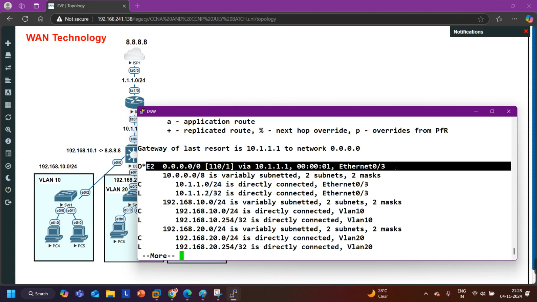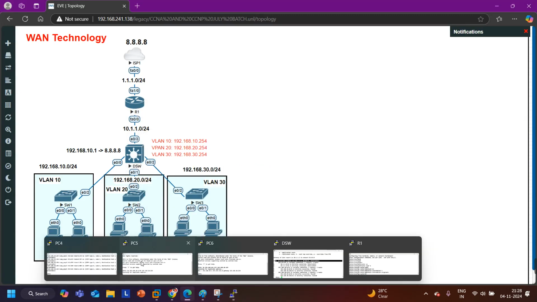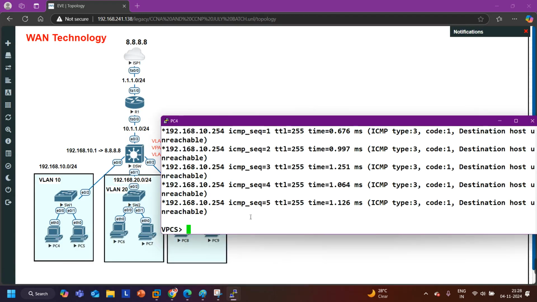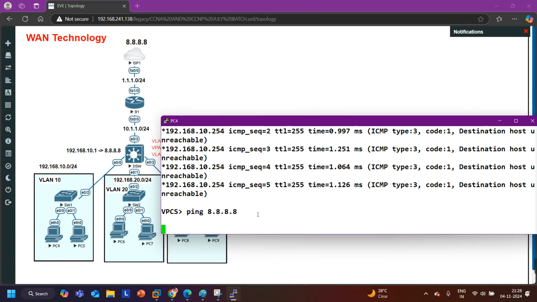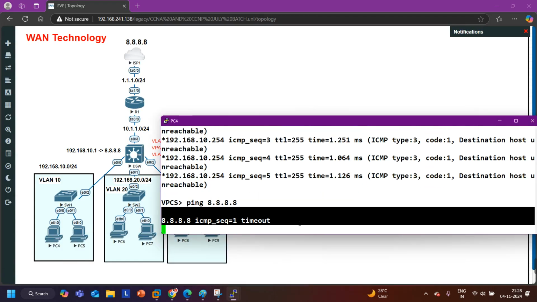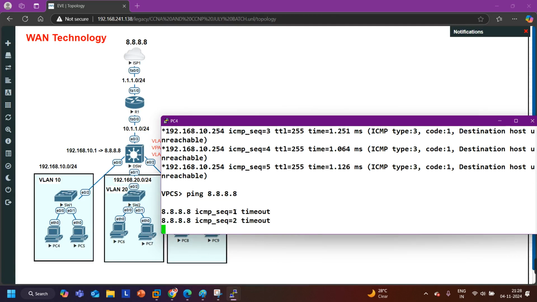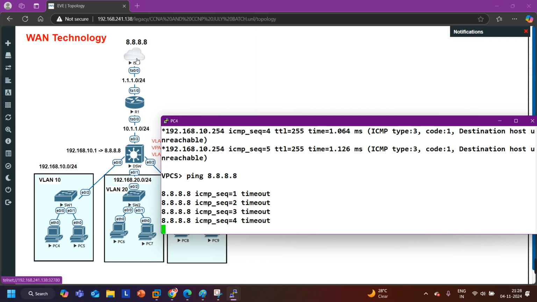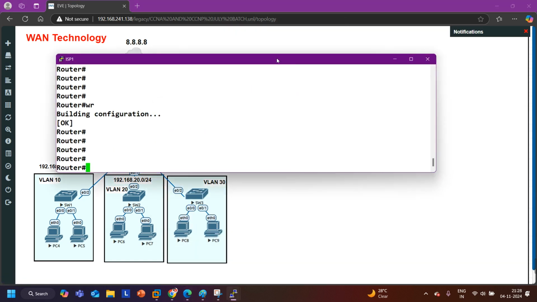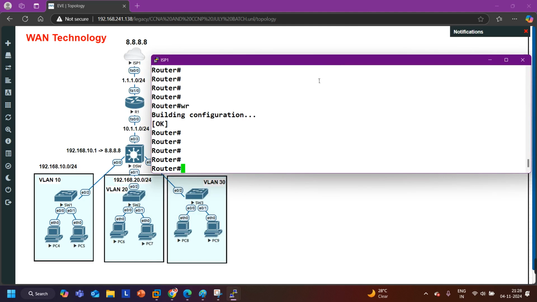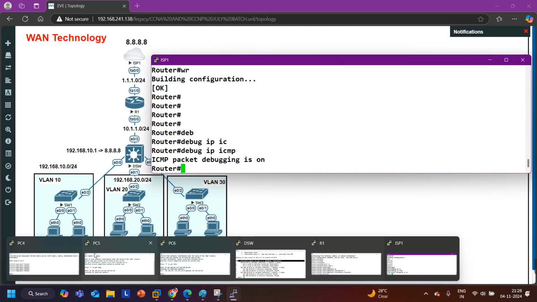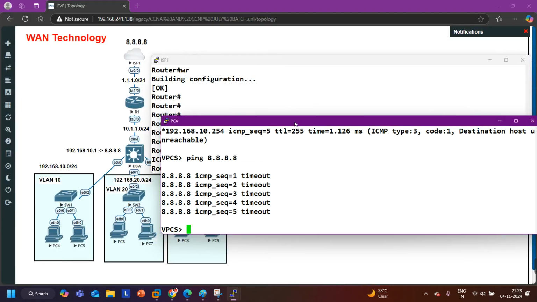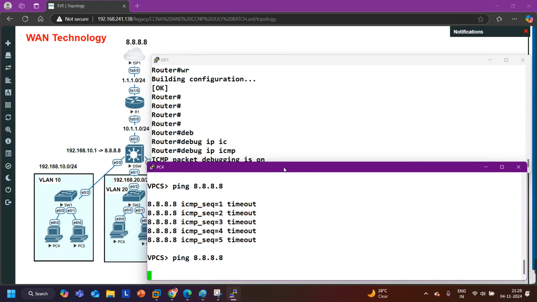After running this command, again you can check the distribution layer switch routing table, and this time you can see I have a default route, right? So now if the PC tries to ping, you will get a different error. This time you are getting a timeout error, right? That means I'm not getting a reply message. If you have access to the internet, you can check that your ICMP request message is reaching the internet. Here I can say debug ip icmp, and now let me try to ping 8.8.8.8.